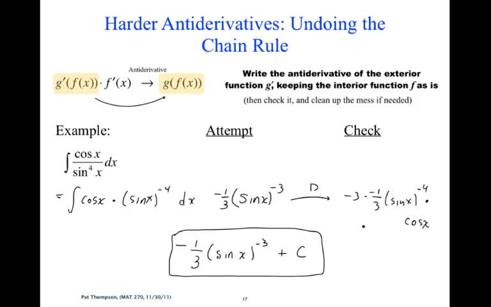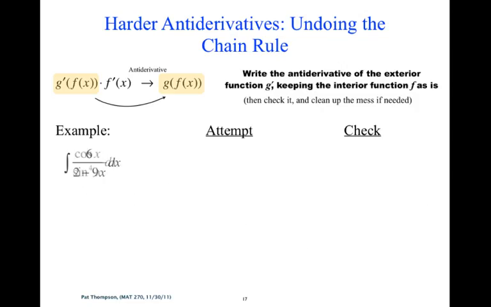Again, the goal is you're not following this procedure, but you're seeing it as you're undoing the chain rule, and you're just writing down the answer, and then cleaning up the mess. That's the goal, that many of you will just be able to write these down. Instead of step 1, attempt 1. Step 2, take the derivative. Step 3, attempt 2, right? That's only just to get you thinking about what we're really doing, which is just recognizing that as the result of chain rule. What function will have that as its derivative? One more, go.